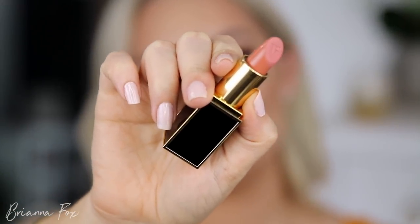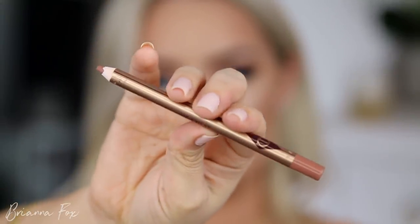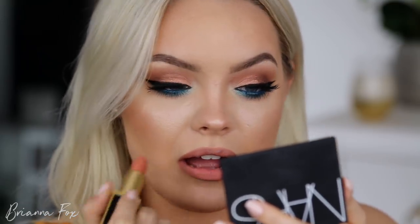I've always been kind of nervous to try more Tom Ford lipsticks because they're so expensive — I've tried two and returned them each time. But this looks perfect. I was actually able to swatch all of their lipsticks in store so I could see what I wanted. This is called First Time, number nine, and this is the most beautiful matte nude lipstick. Before I apply it, I'm going to use my Subculture lip liner from MAC to line and over-line my lips, then go in with Iconic Nude from Charlotte Tilbury to deepen the outer corners. Now going into the First Time lipstick from Tom Ford — so pretty, like the perfect nude with a little pinky peach undertone.